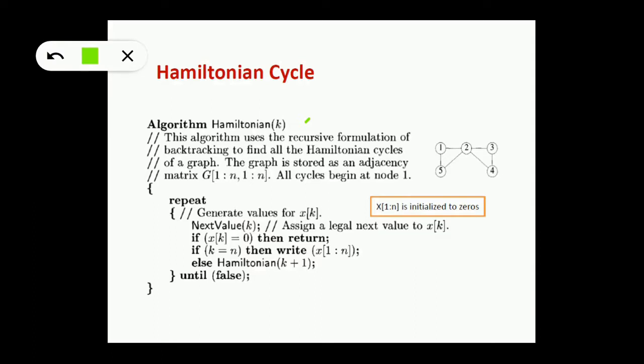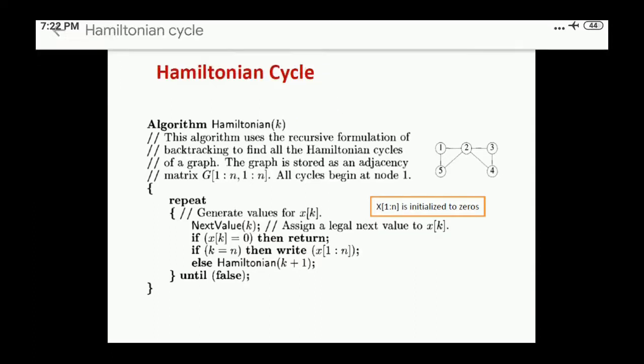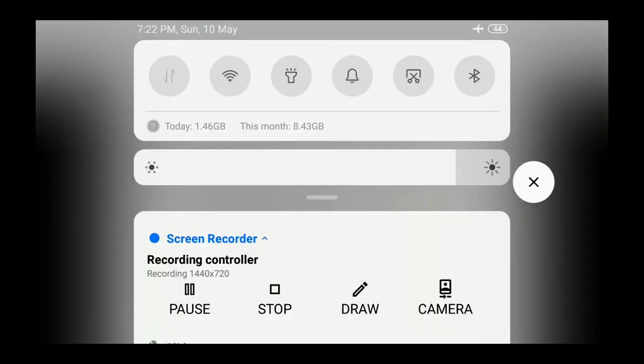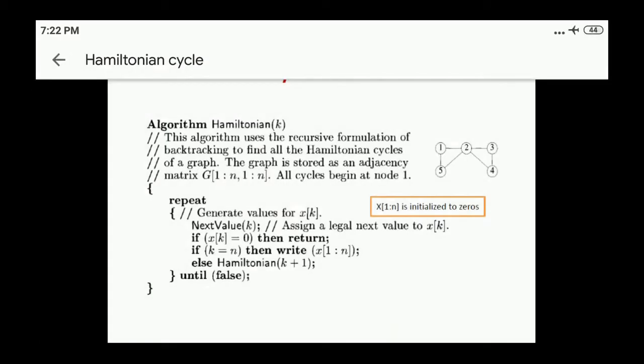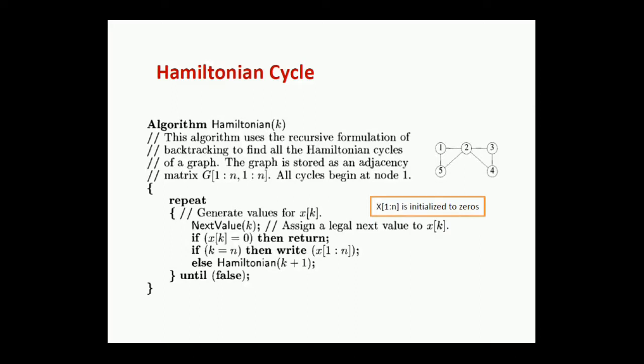So we'll first have to form the adjacency matrix.